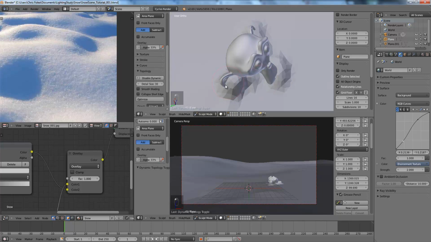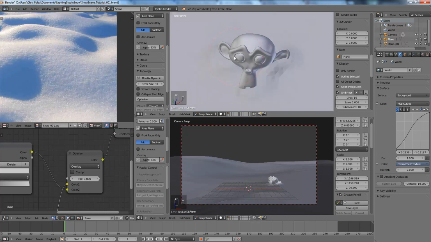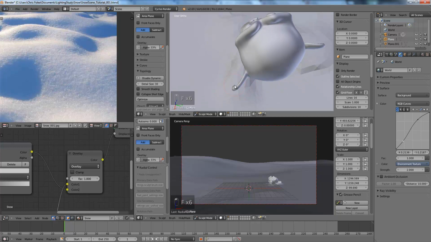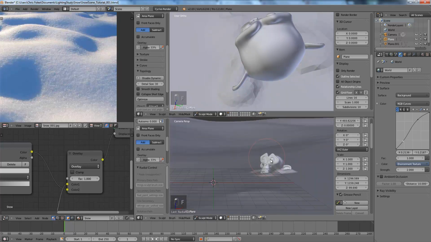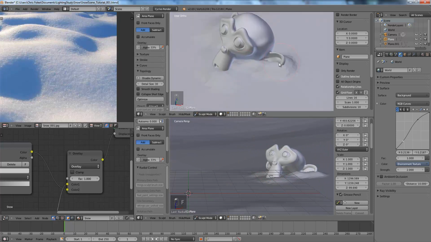And since we went out of sculpt, dynamic turns off again. Wow, lots of issues here. Our workflow enhancements that could be made. I wish the software would keep track of when you're in dynamic and when you're not, and leave it as is, because I probably don't want to go out of dynamic topology just because I left sculpt mode briefly. Okay, so now we have a little bit of snow buildup around Suzanne, like she's been there for a while.